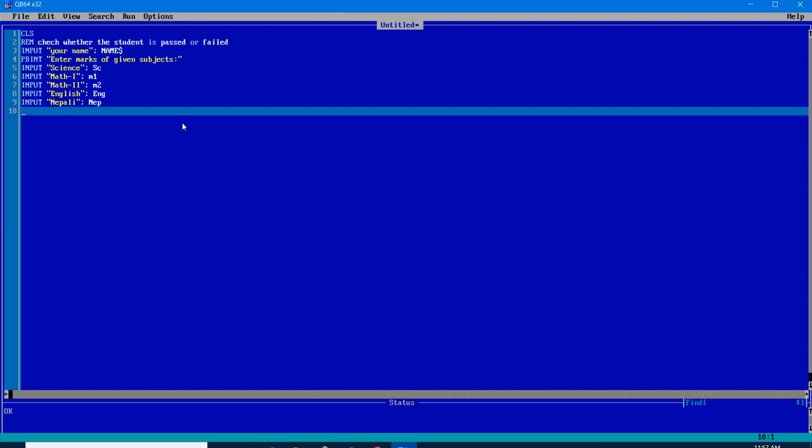Now what we are going to do is write here percentage equals. Let's add the expression here. We are going to add all the marks: science plus maths 1 plus maths 2 plus English plus Nepali.